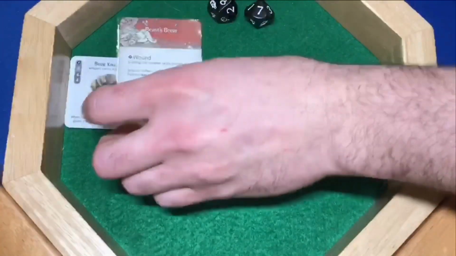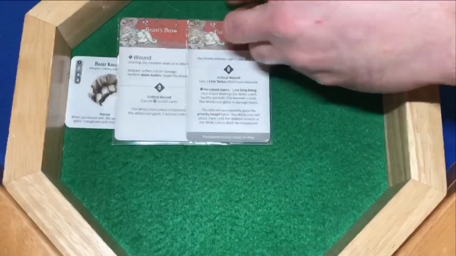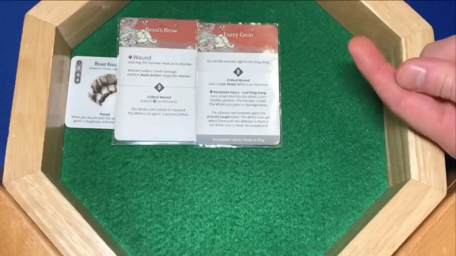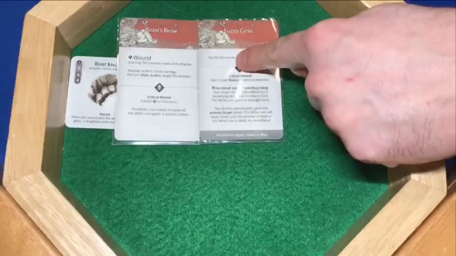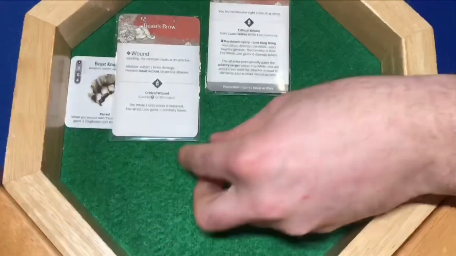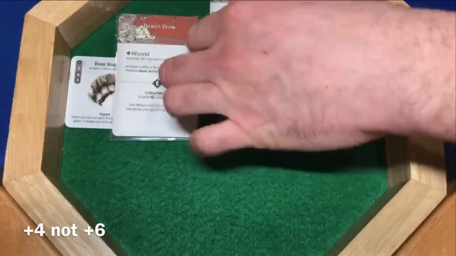He hit the Beast's Brow, which we already knew, or he could hit the Fuzzy Groin. Oh, he's got 2 fantastic things to hit here. Now, the wound means he's going to actually attack back, but this one he's not. So we're going to go ahead and hit the Fuzzy Groin first and see how we do. He got a 2 + 6 is 8. So he's gone ahead and missed this one.